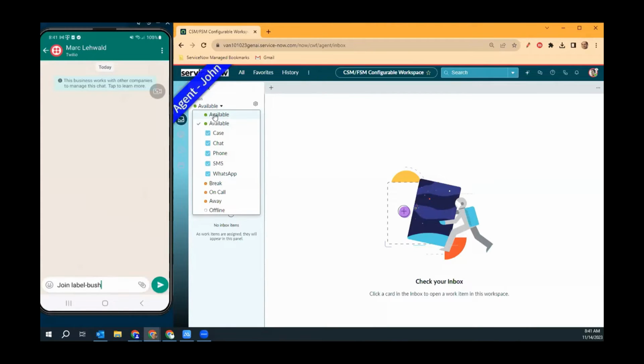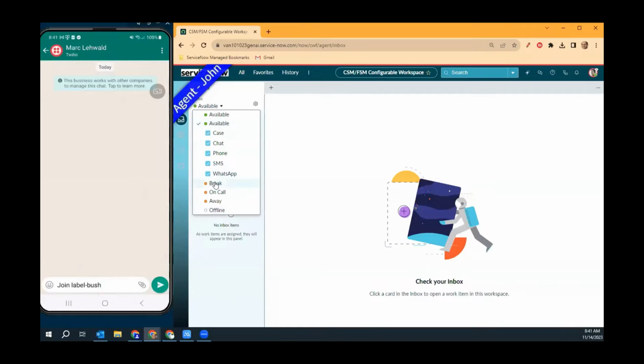So you can see I've got another enabled one here that doesn't have anything in it right now. We don't have any other channels. So from an omni-channel standpoint, you can set these up very easily if they're away, on break, etc. That's under the advanced work assignment and routing piece of it. Very easy, and we'll take a look at how to set those things up here as well.